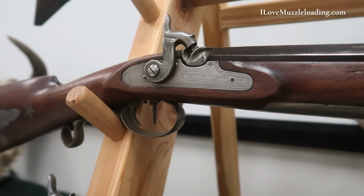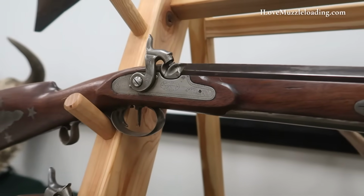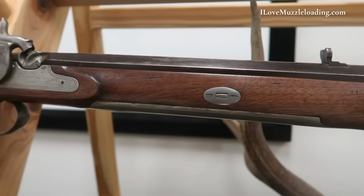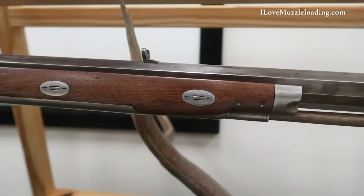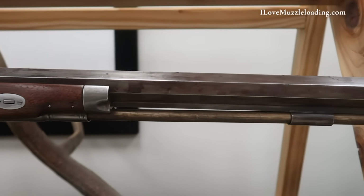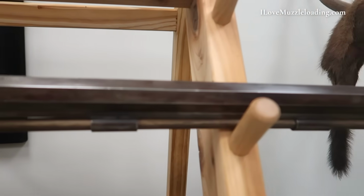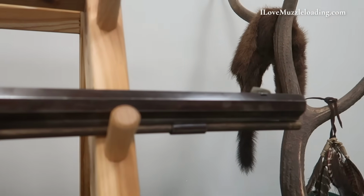But he took this gun to Sam, and by then the barrel was worn out, and he just had a new barrel put on. Instead of a 50 like the original one was, he got a 58 caliber because buffalo hunting starting in that period became more prominent, because the beaver trade had fallen off because in Europe they changed style and there wasn't a demand for the fur hats. They went to silk hats is what the deal was.